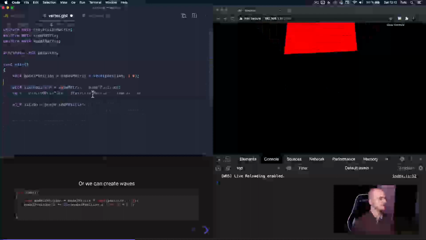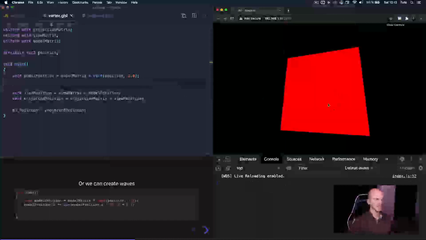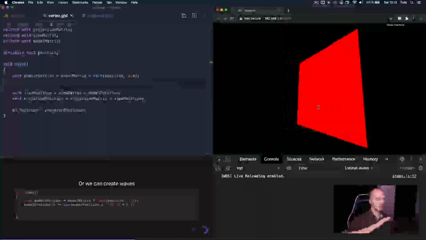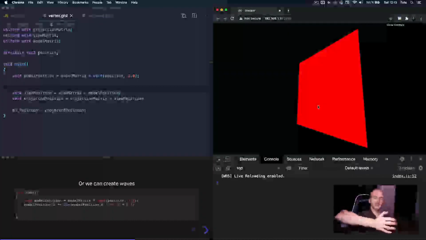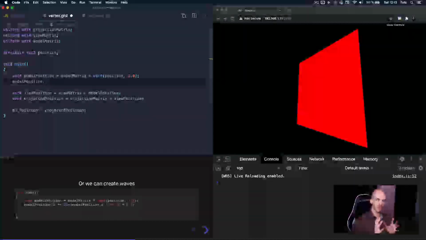because right now, instead of just moving the whole thing, what we can do is do some things like that. Just look at this. We are going to make, so I remove the Y, as you can see, it's like that, and we are going to make our plane move like a flag, like this. So it's going to be on the Z, and you can test, because the Z is the one coming toward us by default, because my camera is positioned like that.